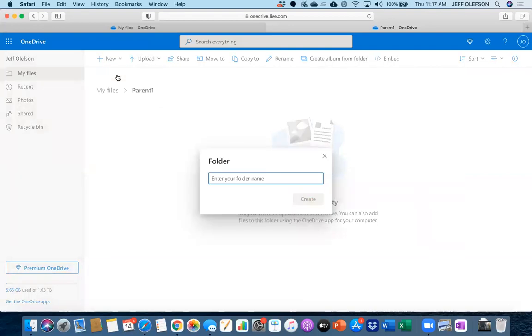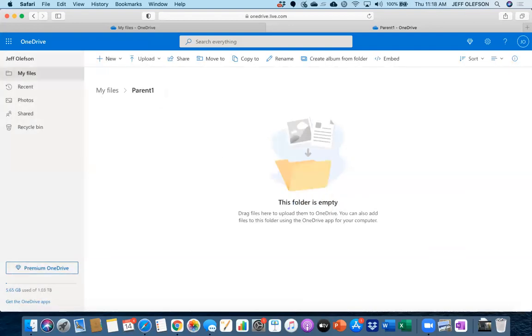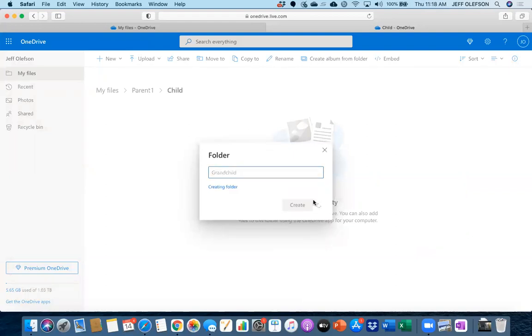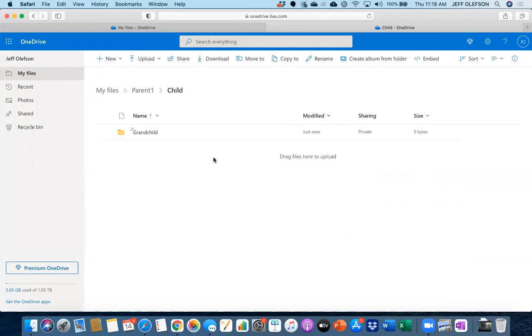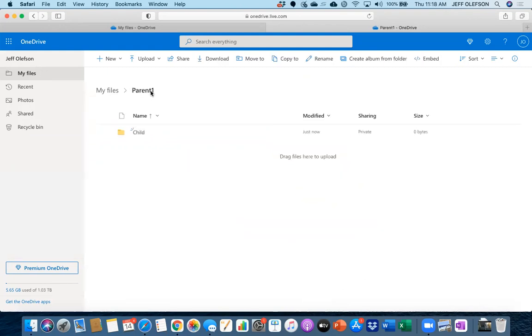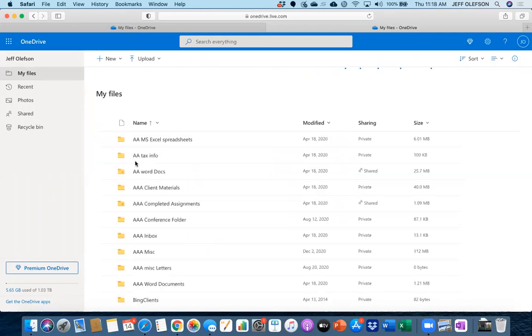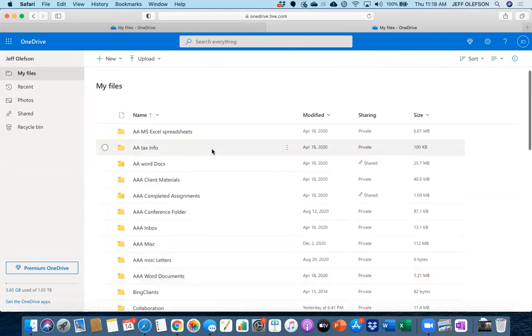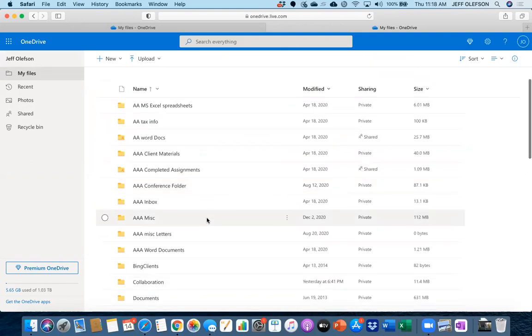So I'm going to create another folder. I'm going to call it child. Right. And then I'm going to go under child. I'm not going to get as elaborate as I did with the other one. And I'm going to have a grandchild. And so now I have my subfolders, and I can look at the tree at any time I want to see where I'm at. So this is under my root of my files, parent 1, child, and I'm in the subfolder grandchild. If I want to move up, I can just double click, very similar to what you would do if you were on your desktop. But I certainly have all the same ability to organize files, create, set them up, etc. Okay.